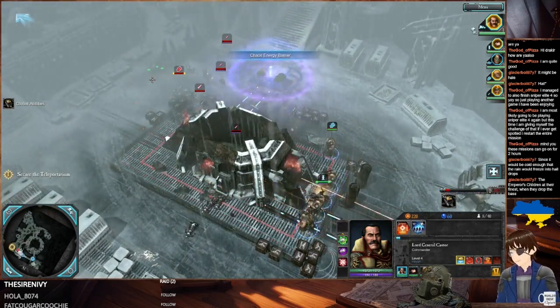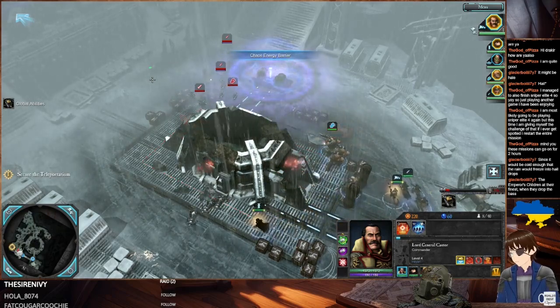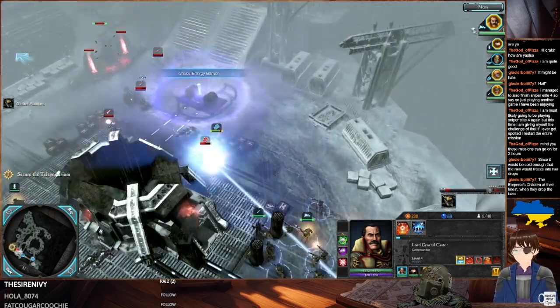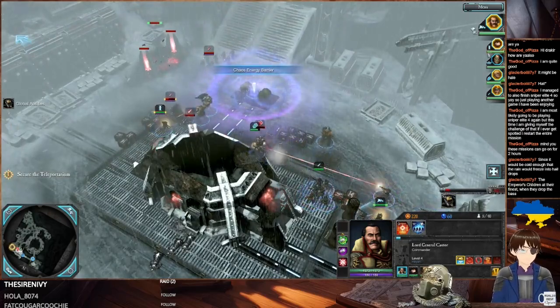Mind you, these missions can go on for 2 hours, since it would be cold enough that the raindrops would freeze into hail. Yeah, that's Glacier Boy. The Emperor's Children at their finest when they drop the base. Oh dear.